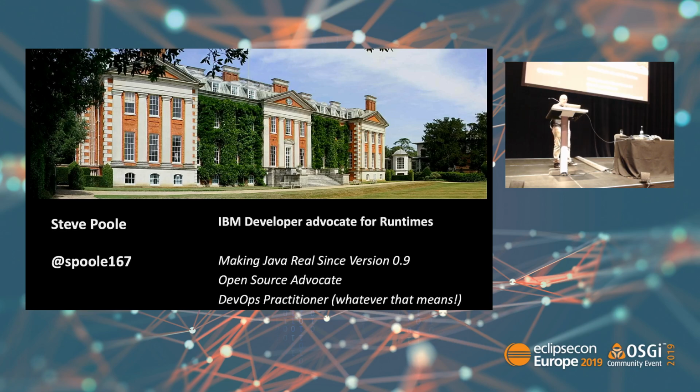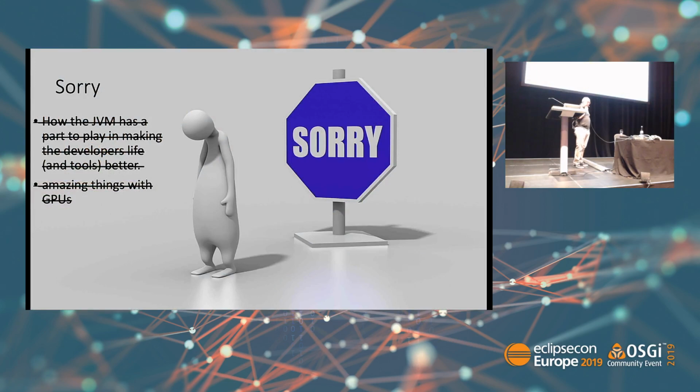Now, I have to start with an apology. There are some things in the abstract for this talk that I'm not going to talk about because it turns out I have 35 minutes and something had to give. So I'm not going to talk about development tools and what JVMs are doing in that space. I'm not talking about GPUs. So if that's what you came to hear, you want to leave now. Okay. What I'm going to do is focus on the specific driver that we're all aware of and what that means for JVMs, and then what is happening in the JVM space to address some of these challenges.